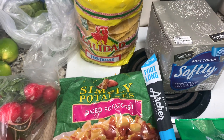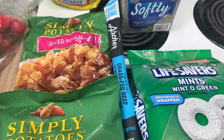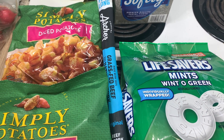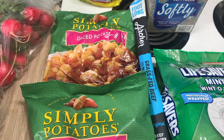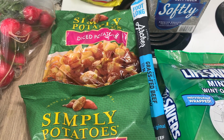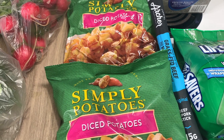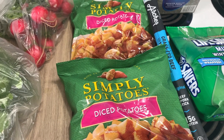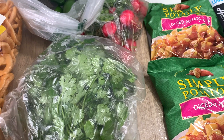That's a non-grocery item, but I just got a box of tissues. These Lifesaver mints — I really love them, and I love that they're individually wrapped because I can throw them in my purse. I found the footlong Archer stick so I grabbed one of those. Then some Simply Potatoes, two of the diced ones — I like to keep those on hand for quick, easy breakfasts. And some cilantro.